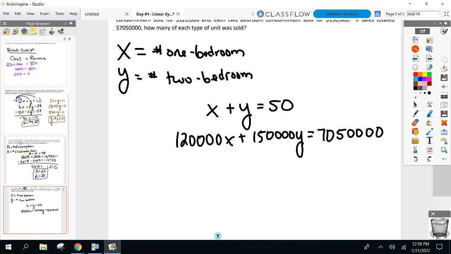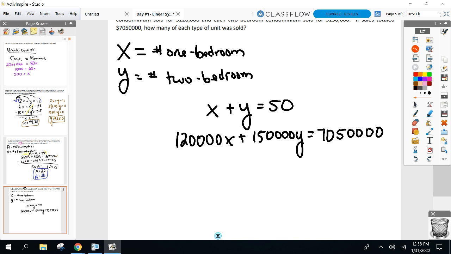How we doing here? Okay, you gotta keep distributing. We gotta multiply this equation by negative 120,000, right? That's what you're showing me here. But you gotta remember that negative 120,000 also has to get distributed to the 50. So think about this whole equation getting multiplied by negative 120,000. You applied it to the x, that's this. You apply it to the y, that's that. Now I need to do negative 120,000 times 50. That goes here. Got me there?